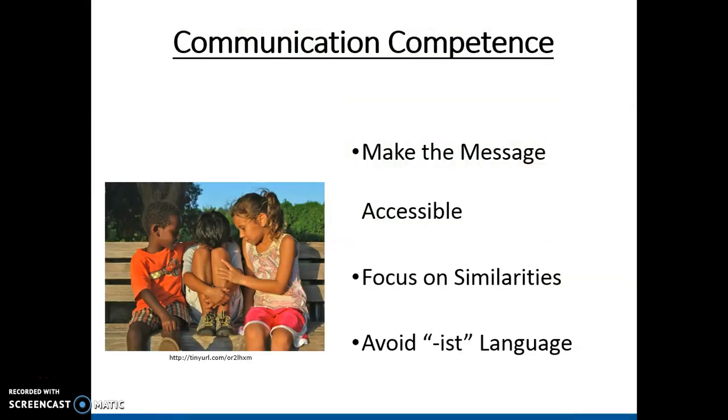First, consider making the message accessible. This may mean adding closed caption to films that you show, or making sure you speak really loudly or have a microphone for those who are hard of hearing. Maybe when you have a visual aid, you make sure that you don't have red and green on top of each other. That way, red and green colorblind people don't miss out on the message. Maybe you have really clear structure for those who need really strong transitions to help follow the information. Maybe you have visual aids there that help people who learn best through visuals.